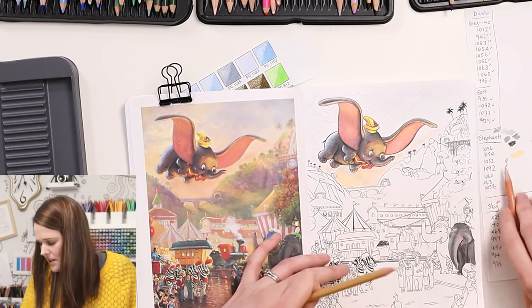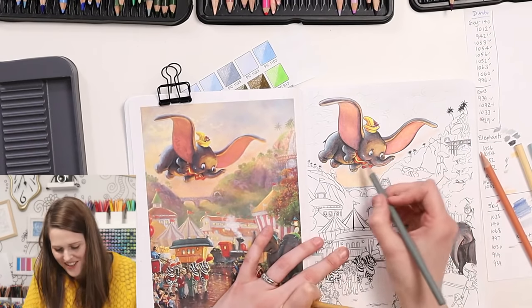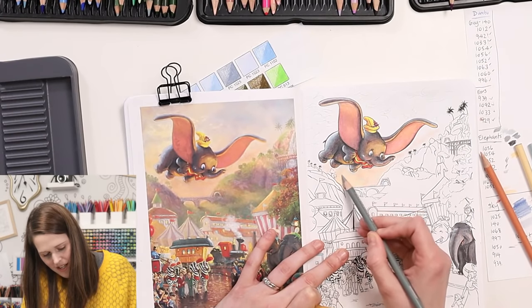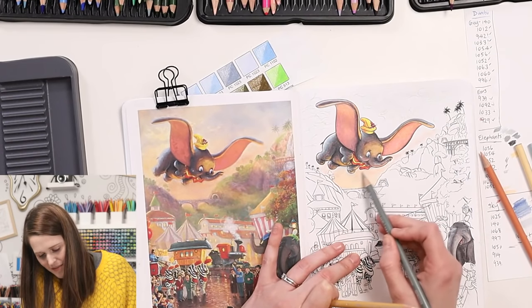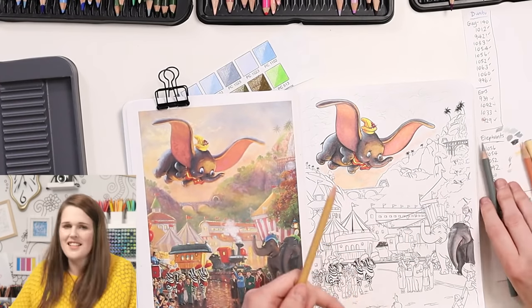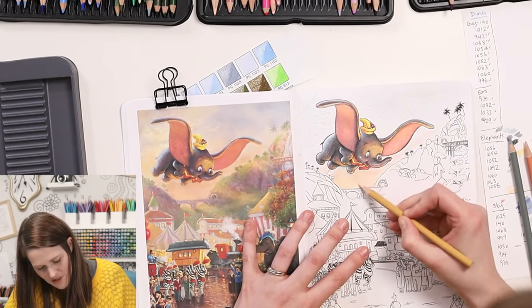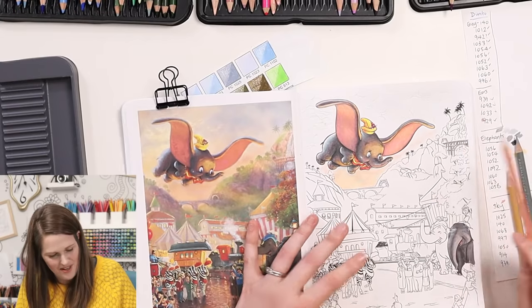I think this is why I like realism drawing, because I like things to be exactly the same. I love the concept of realism, because I've just pulled out a darker grey because some of these spots I feel like could just be a little bit darker. I just thought that was a quicker way to get there from the greys I've already used. I love realism for that reason, because I'm fascinated with the concept of being able to recreate something in exact detail. That really appeals to me. Again, that's not for everyone. So you definitely don't have to go to this much effort and this much detail. This probably feels horrifying to some people, to put so much time and effort into a simple colouring page.